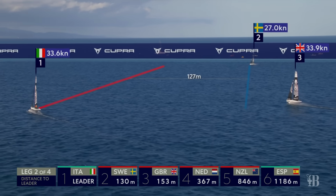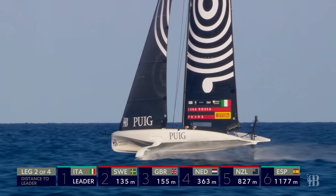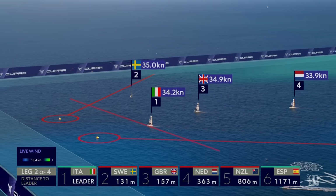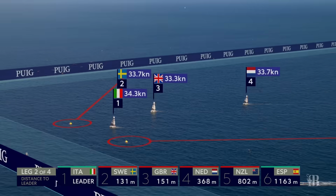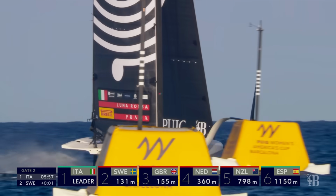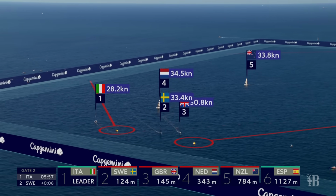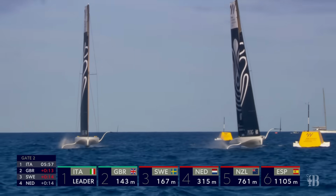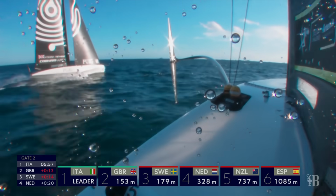So the cream is really rising to the top with the Italians and the Swedes dicing it out. Just keep your eye too on the bars over the top of your nation's flag, because Spain, Sail Team Barcelona, might be at the back of the fleet, but they are still alive if the positions stay this way. Right now, though, Luna Rossa Prada Pirelli, doing what we have seen them do all regatta in Group A, leading the fleet down for the second upwind leg. And now look at the Swedish challenge here, powered by Artemis coming in. They've just had a strong downwind leg, and they'll go around the outside of Athena Pathway, Great Britain. Nice little battle ensuing here.